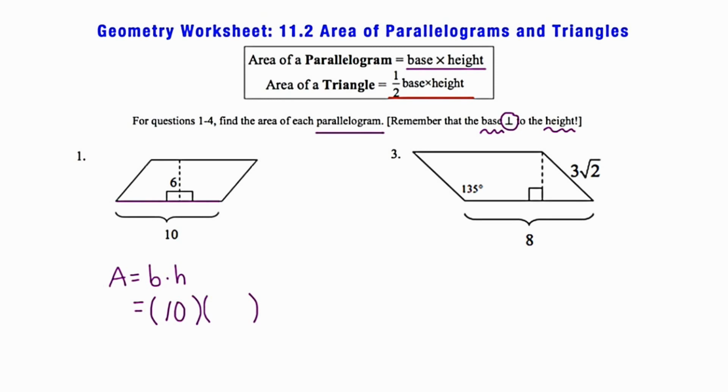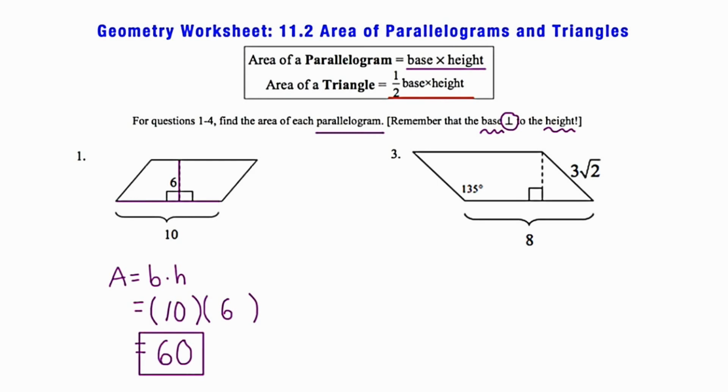Now, there's a segment which is dotted, which connects the top of the parallelogram to the bottom and is also perpendicular to the bottom. This dotted line here represents the height, and the height is given as 6. So I'm going to go ahead and put this into the formula. If I multiply these two numbers together, I end up getting 60. So the area of this parallelogram here is 60 square units, or just 60. They don't give us any specific units, so just saying 60 will be sufficient enough.